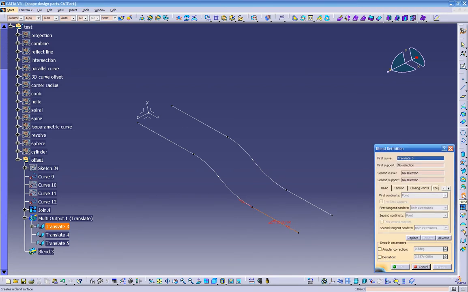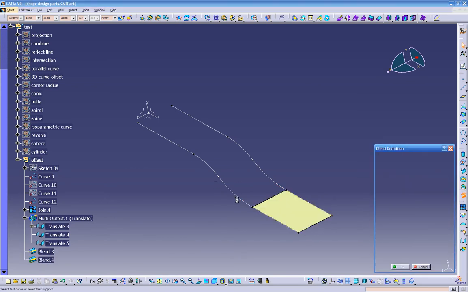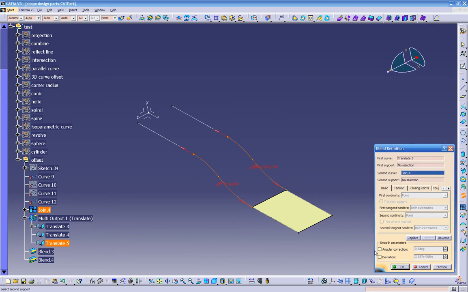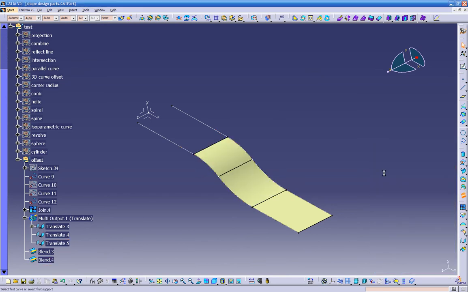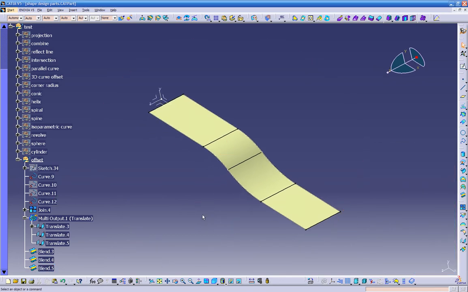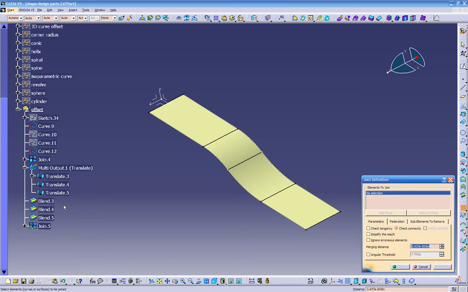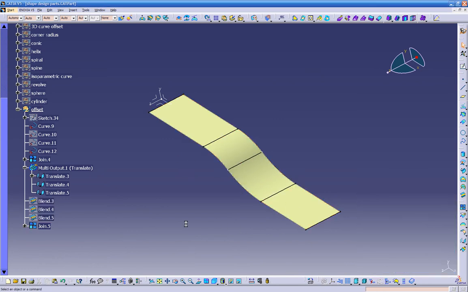Let's go to blend definition, click OK, blend this, OK, blend this with this, okay. So we got 3 blends in here, and we also need one joint for this operation. So let's click joint. We want to do 1, 2, 3. So we took all these 3 surfaces and made them into one joint definition. We joined them together. Let me turn this back on.